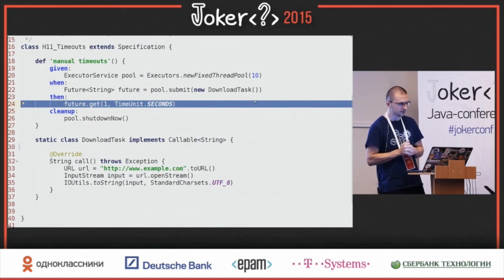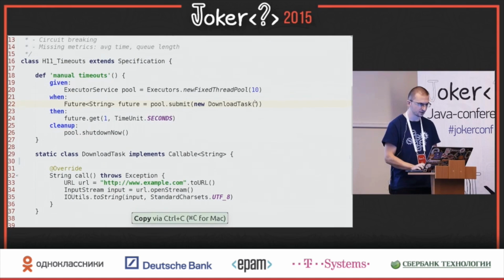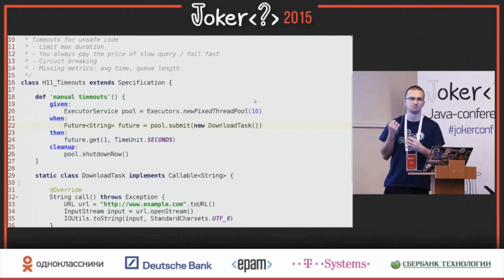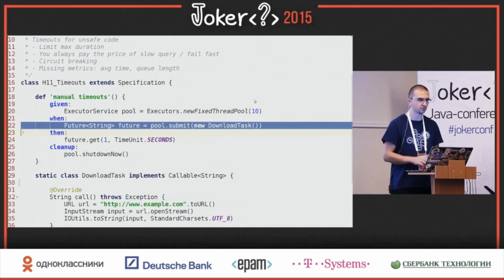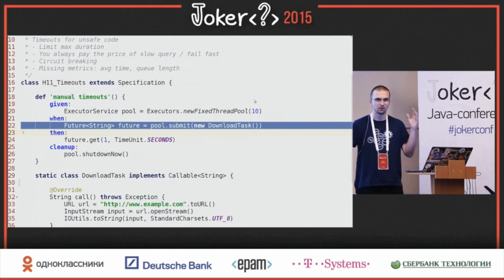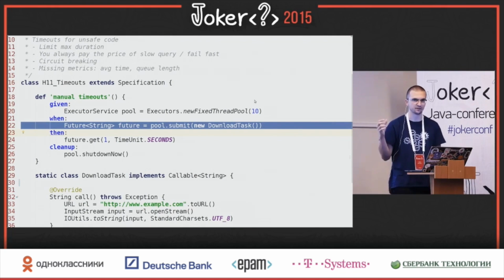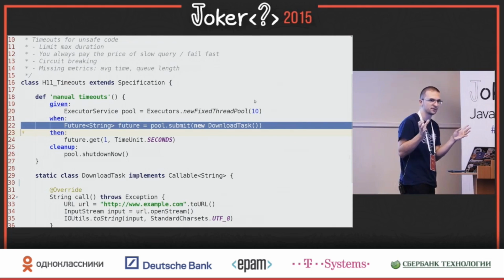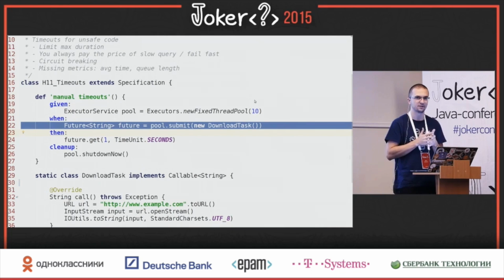Now, there is a problem here. So this thread pool has 10 threads. And now imagine one of the systems is actually, the task you're executing is much slower than this 1 second. So it takes like a minute or so. So quickly, you will saturate these 10 threads in a thread pool. You're just submitting 10 tasks, and all of them are stuck in a thread pool, and nothing happens. So what happens from the client perspective, from this code's perspective, if you have a very slow task, you submit it to a thread pool, but the thread pool is already saturated with all the other tasks running. What happens next with your task?